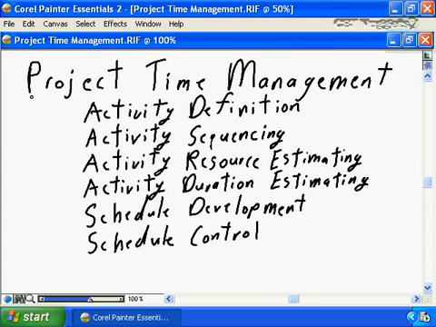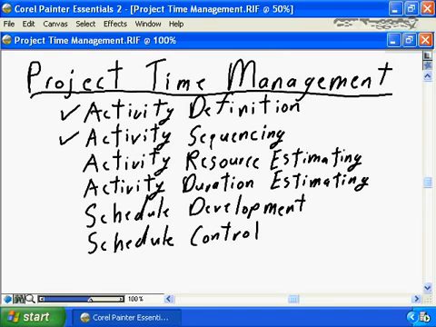In this nugget, the first of a series of 2 on project time management, we will focus on schedule definition, the activities associated with preparing the project schedule. This covers activity definition, taking the WBS initially defined during scope management and breaking it down to a further level of detail where single activities, single tasks can be assigned to single individuals.